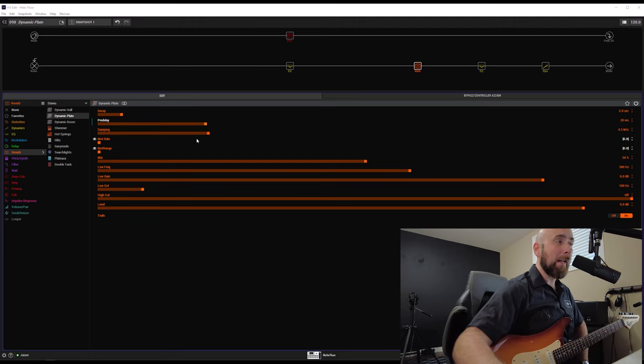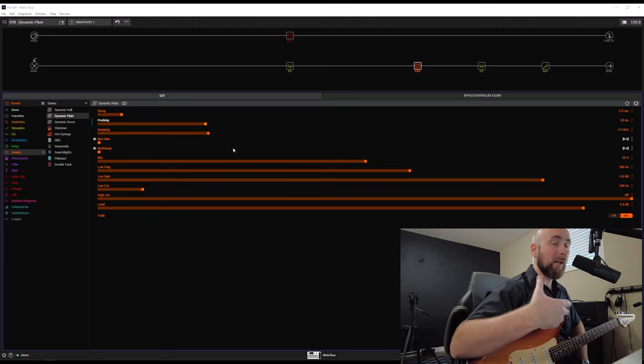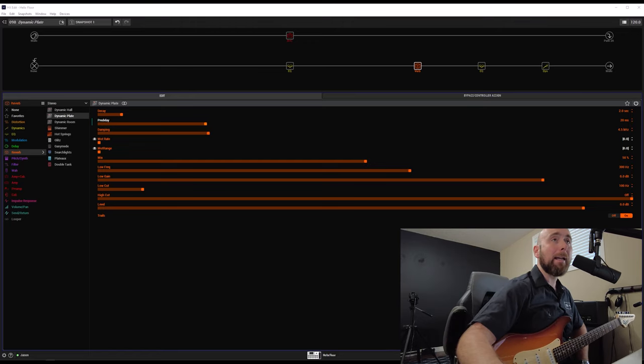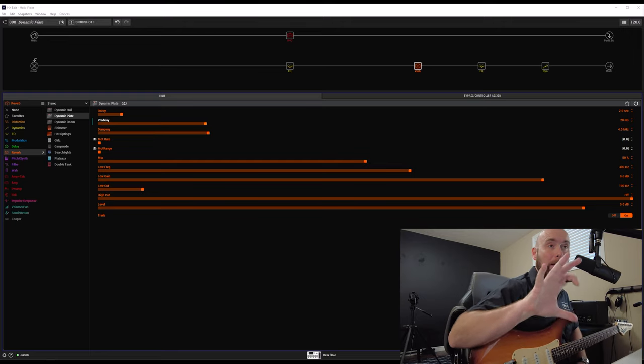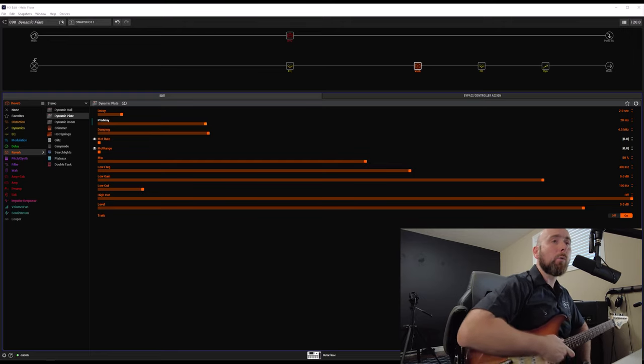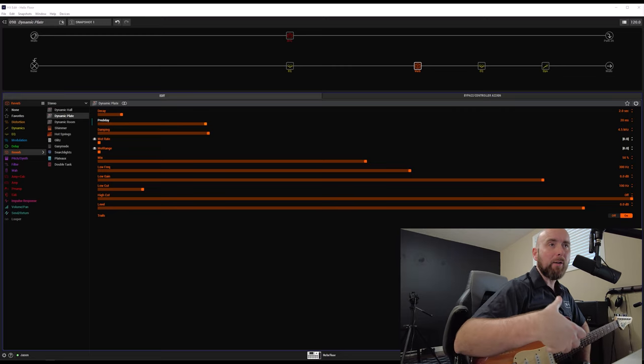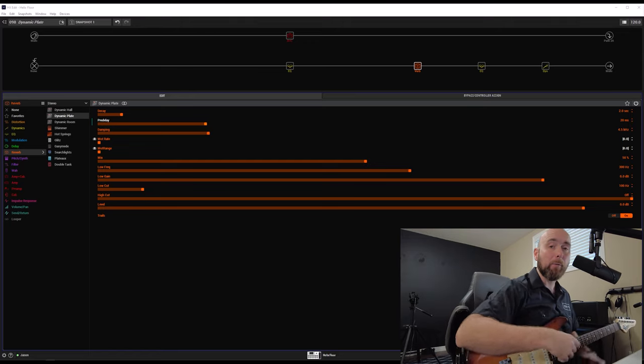Motion rate and motion range are going to be very interesting, and that's where the dynamic portion of the dynamic plate comes from. For motion rate, I'm just going to read to you what it says here in the release notes, just so we can get it right from the folks who designed this. It says, motion rate is how fast the echo's intensity changes due to changes in plate tension or temperature. And motion range is how much the internal delays change, similar to the modulation control on older tank reverbs.